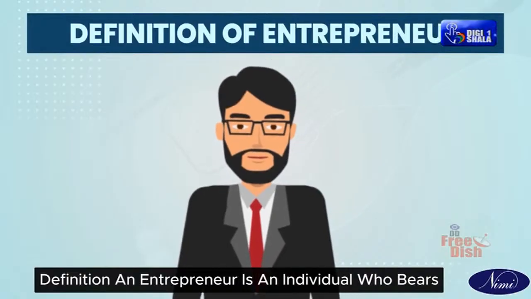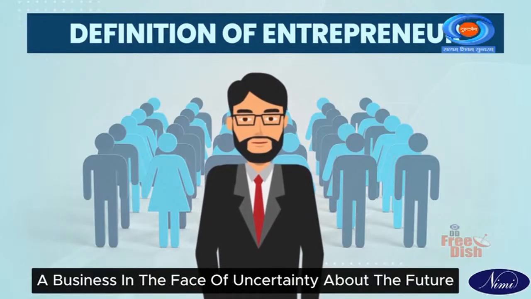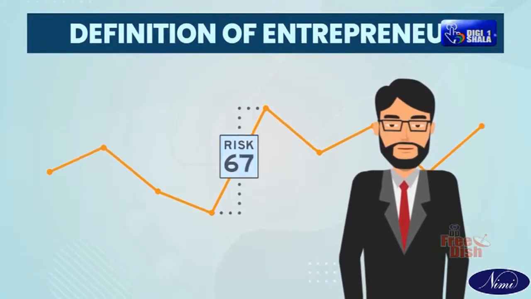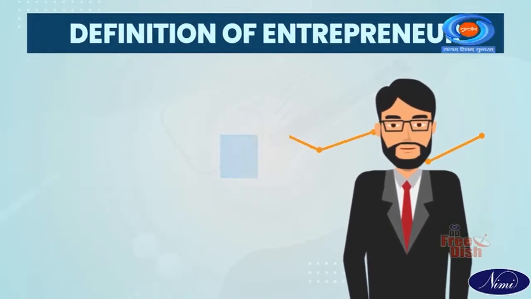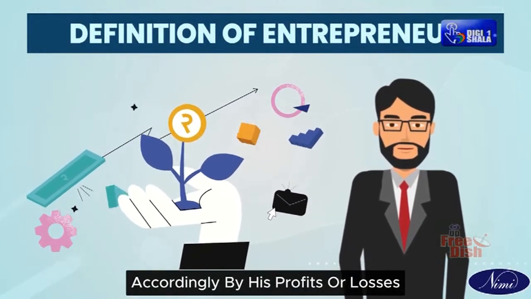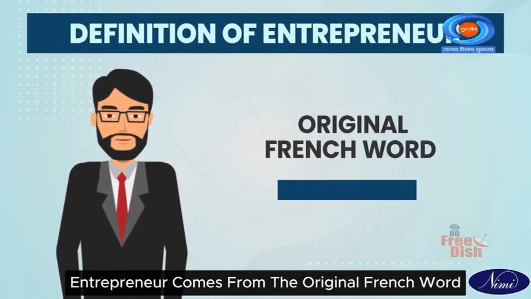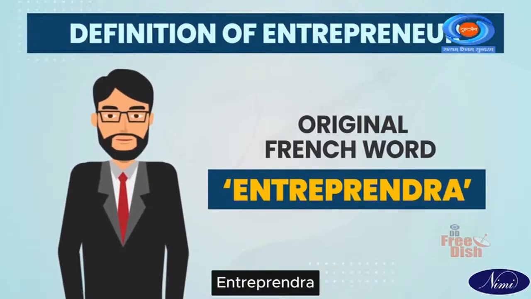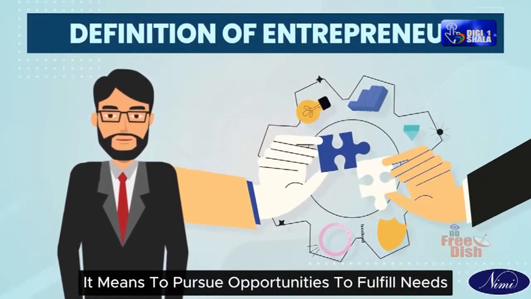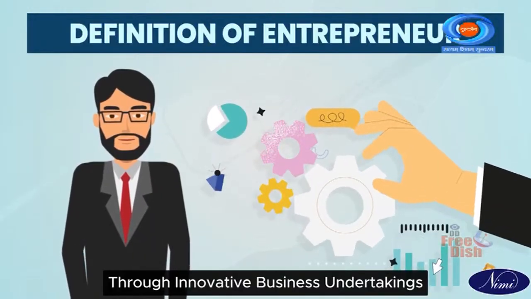Definition: an entrepreneur is an individual who bears the risk of operating a business in the face of uncertainty about the future condition, and who is rewarded accordingly by his profits or losses. Entrepreneur comes from the original French word entreprendre. It means to pursue opportunities to fulfill needs through innovative business undertakings.